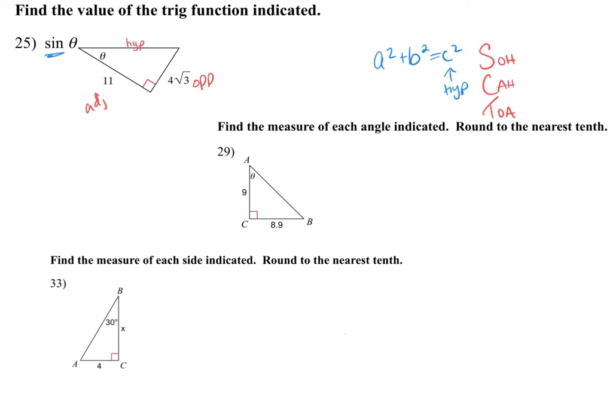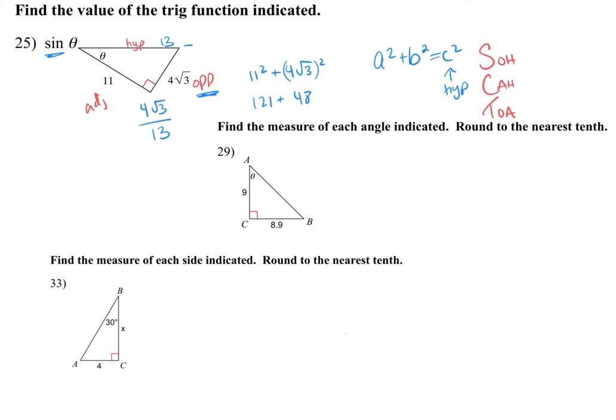All right, so by that I mean a squared plus b squared. We should all know how to do this, right? 11 squared is what, 121? Plus 4 square root of 3 squared is 4 squared, 16, times 3. So that's going to be 48. And so you're going to get 169, which actually has a perfect root of 13. All right? And so I know my hypotenuse here is 13. They want sine, opposite over hypotenuse. 4 square root of 3 over 13.